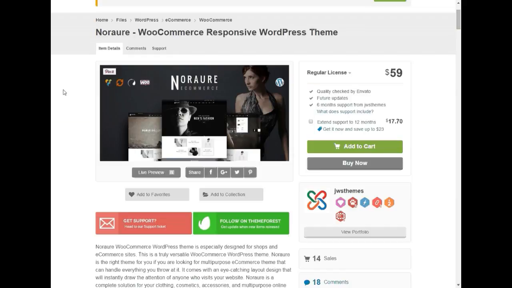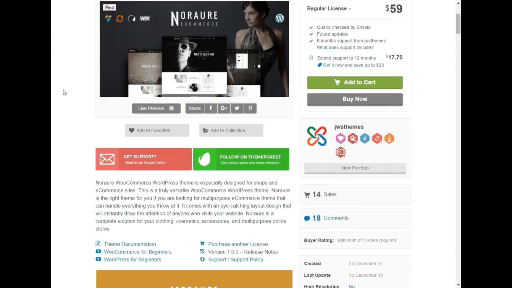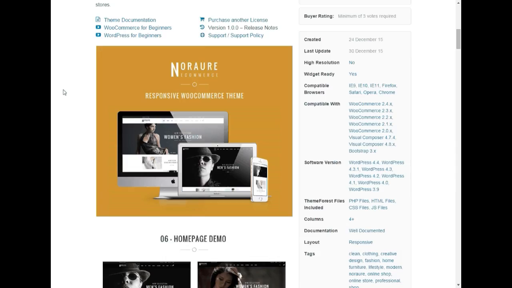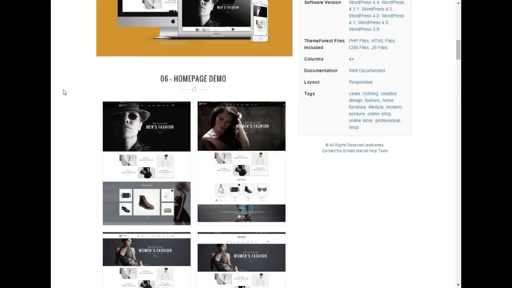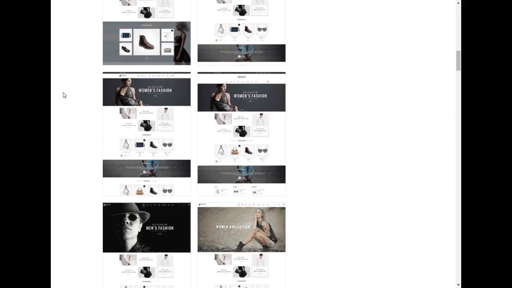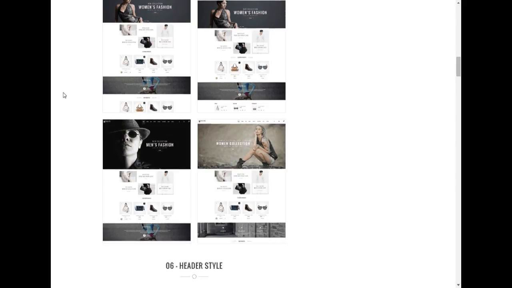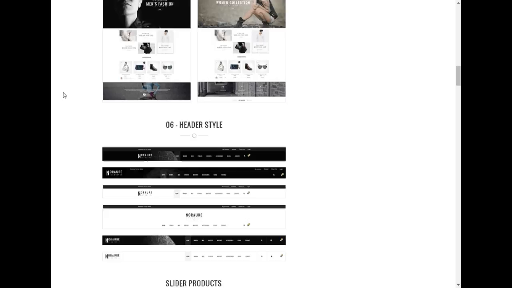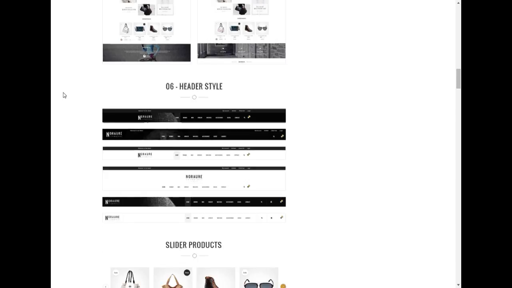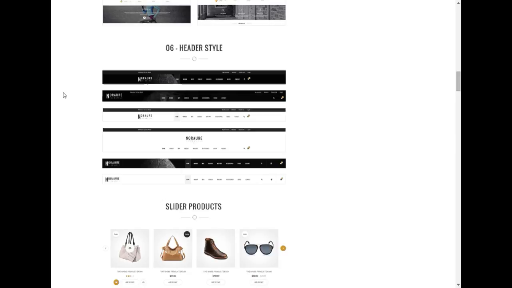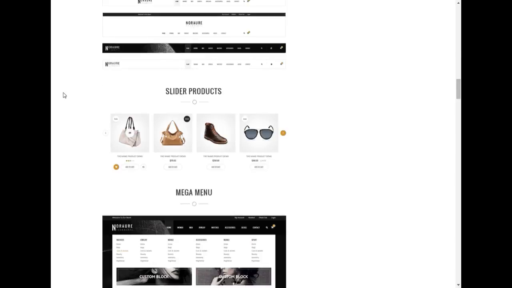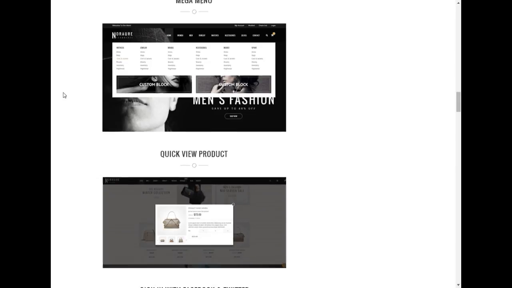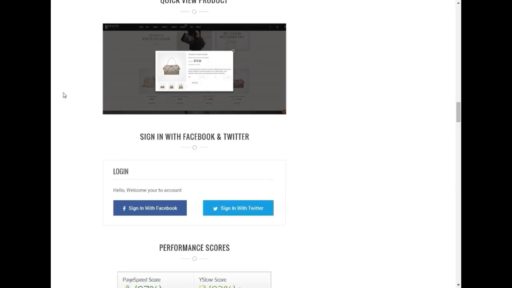This theme is right now $59 for a one site copy there. This just shows a couple different things. There's a couple of different homepage demos that I will include a link to. They're just different concepts for how the theme could be used, and it kind of shows some of the different header styles and things like that. So there's some minor customizations that you can do to make things look a little bit different, but overall this is a fashion-oriented e-commerce theme, and you can change it however you want.